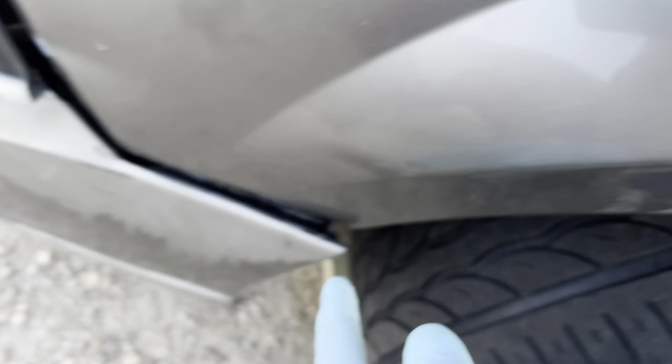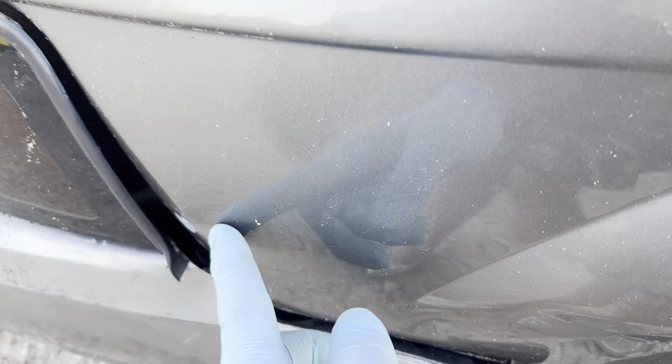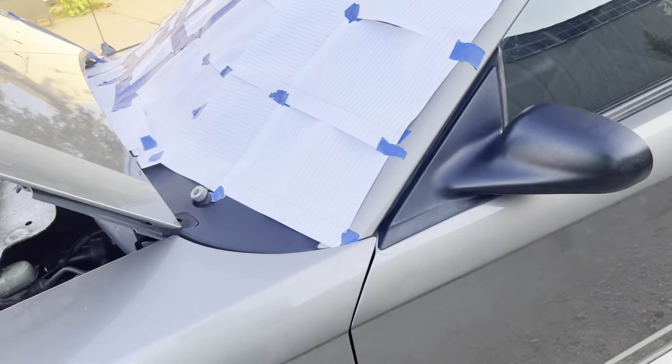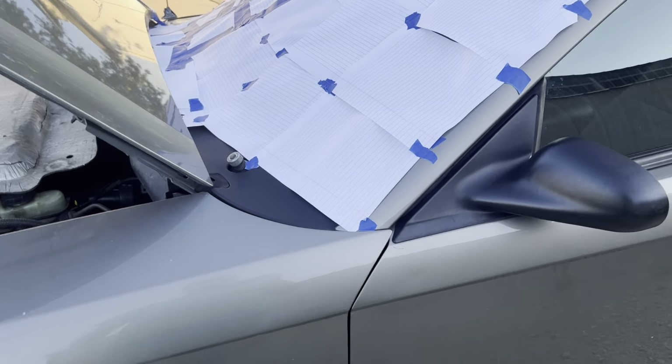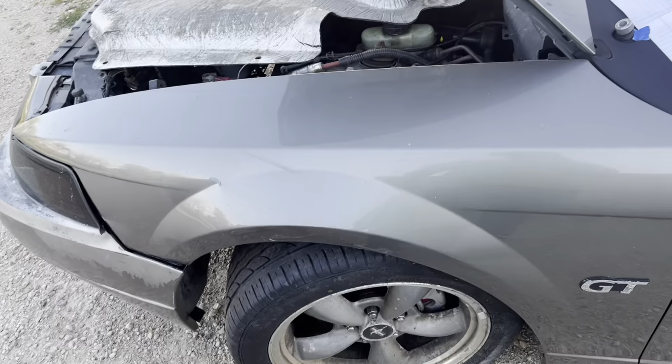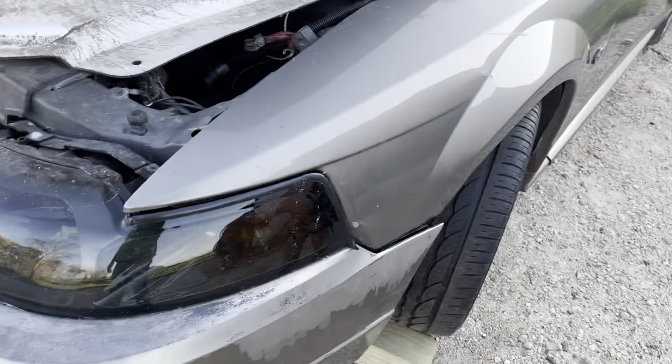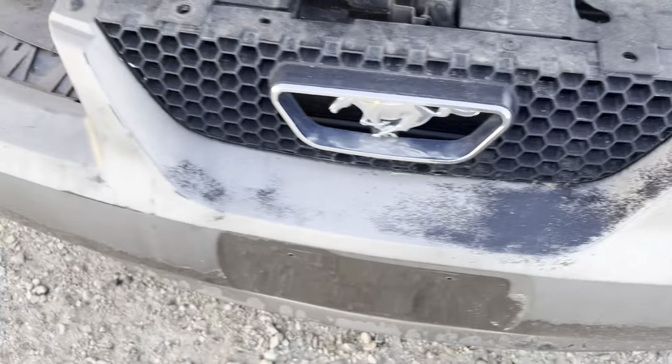I want to replace this fender. I didn't realize, you got a dent here and then a dent there and a huge dent there, and scratches everywhere all over this thing. And then you got some rust down there. So I'm going to be looking for a fender and a bumper still, because this bumper is broken right there. It's just trashed beyond belief. Big old crack right there. So that bumper's coming off.